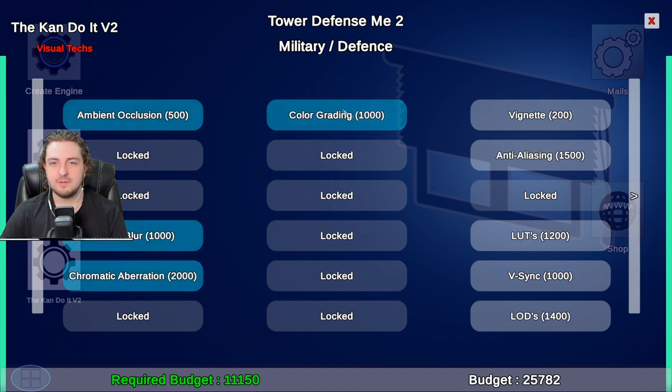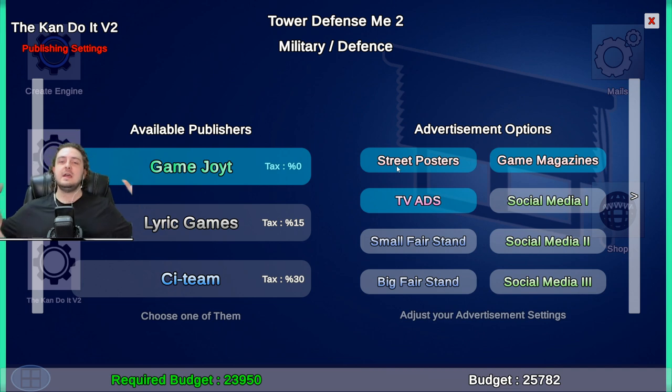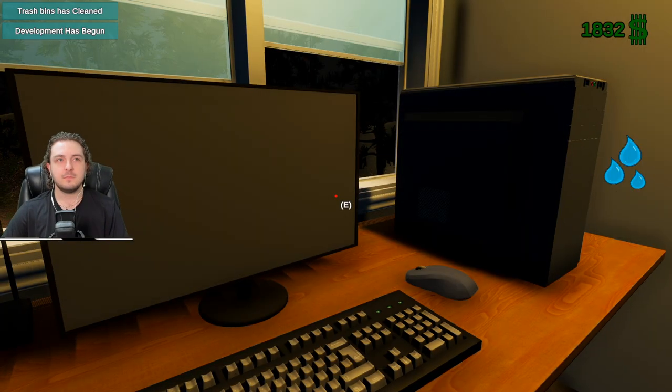Add it all. Put everything into the game. Everything possible, just add it to the game. Now, do we put our first ever TV ads, game joint, magazines, street posters? The full shabam. Here we go. Oh my god. All right. We are selling that on the corner for Tower Defense Me Too, and we are going all in. $24,000, TV ads, send it.